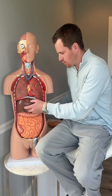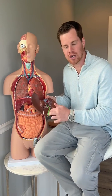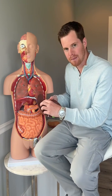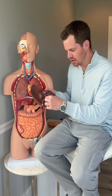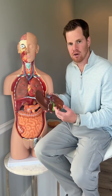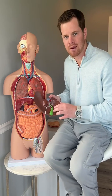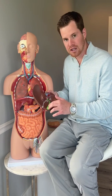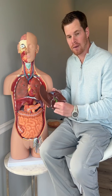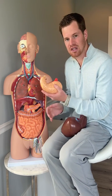We'll pull out the liver, and behind the liver you're going to see the beautiful gallbladder, which hopefully you still have. The liver makes bile and concentrates it, storing it in the gallbladder by about a factor of 10X. This is important because for your fat-soluble vitamins, you must have the release of this stored bile from the gallbladder, which is triggered by the upstream cascade that happens in the stomach.